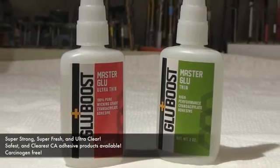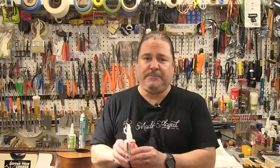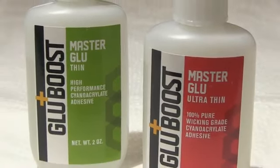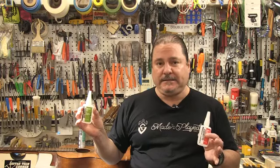And I want to talk to you about the Gluboost line of MasterGlus. These are a proprietary CA glue that is very, very reliable, very, very clean and pure. It has a very long shelf life, and it comes in a thin and an ultra thin. Ultra thin is, for the best analogy I can use, thin like water. And then regular thin is going to be just a little bit thicker viscosity. Both of these are thin CA style glues. So we're going to do a little demo here with these guys, and let's get started.